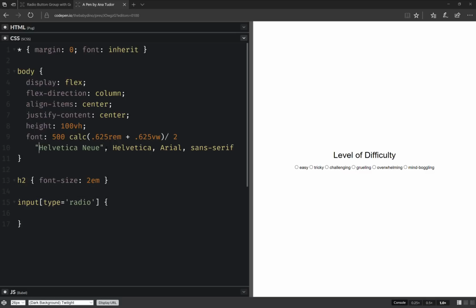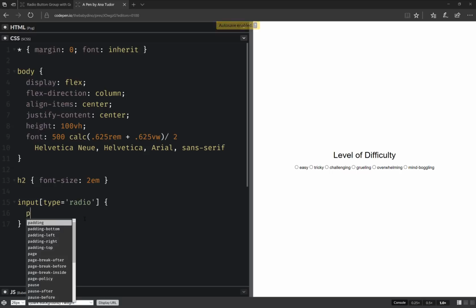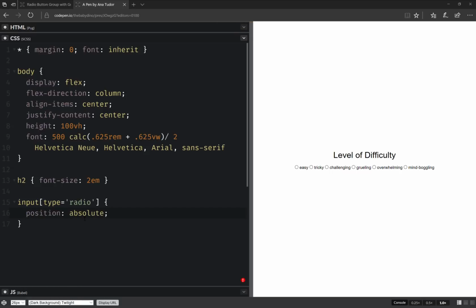Also, I don't really need these. I can have space there, no problem. So what I'm going to do here is position absolute, and left minus 100 viewport width units. Okay, so I'm left with just the labels.